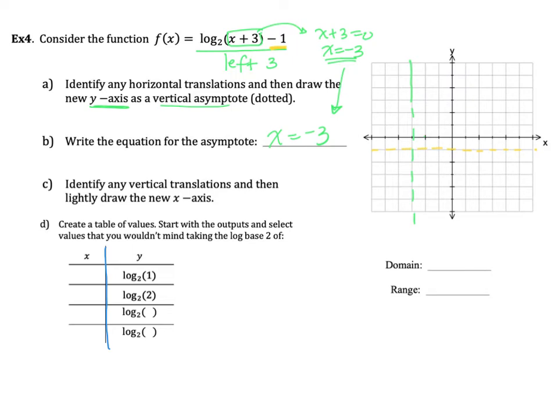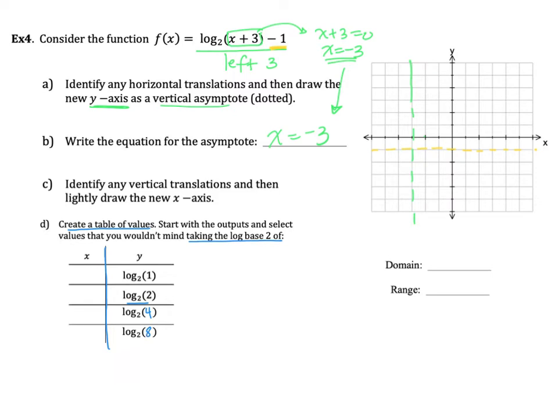So one of the things if you're going to use a table is you want to create values that are going to be very helpful when you're taking a log base 2. Like log base 2 of 1 is equal to 0. Log base 2 of 2 is equal to 1 because 2 to the 1 power is 2. So what's another value that might be helpful to take the log of? Well, hopefully you're saying to yourself that would be 4 because 2 squared is 4. Or we could have an 8 because 2 cubed is 8.